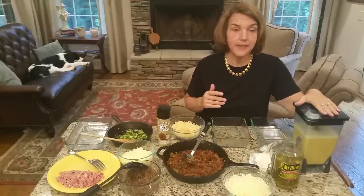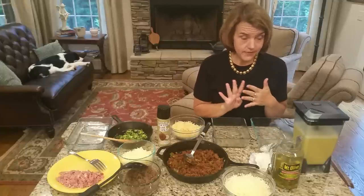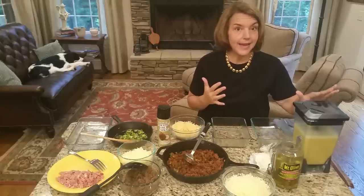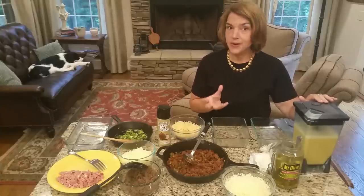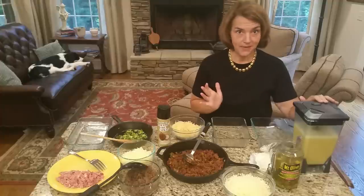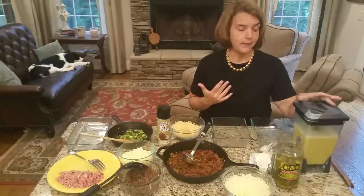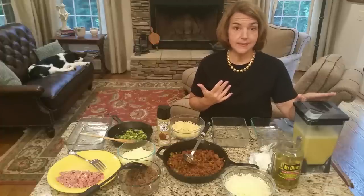I've started with eggs, and I've done a lot since we're going to be making several different flavors — four different flavors of frittata. The ratio is: for every eight eggs you want to use a third of a cup of heavy cream. Heavy cream has a higher milk fat than heavy whipping cream; if you can't find heavy cream, just use heavy whipping cream. The ratio is eight eggs, one-third cup heavy cream, one-half teaspoon of salt, and some pepper.